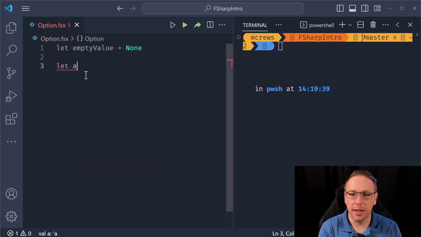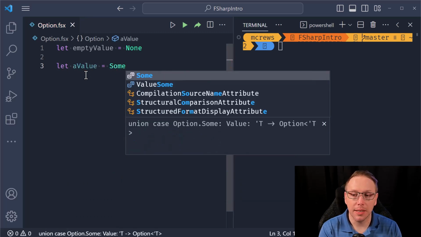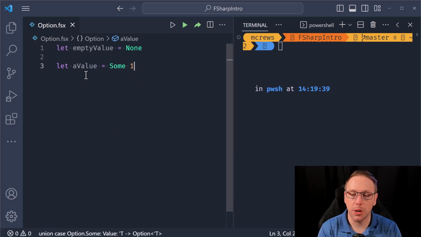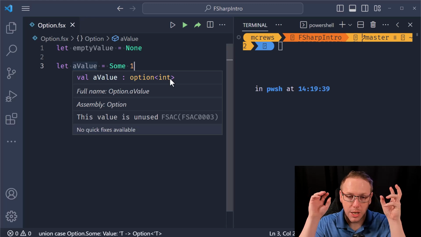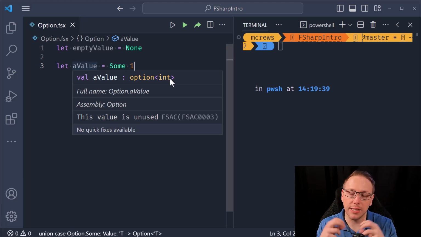Or I could have a value, the Some case of the option type, and I'm going to put a 1 in there. So aValue is an option type, and the generic type for it is an integer.